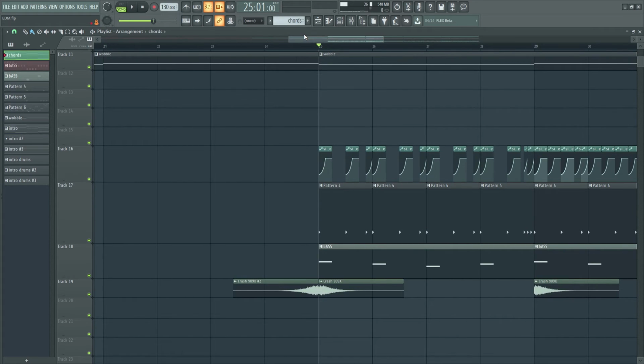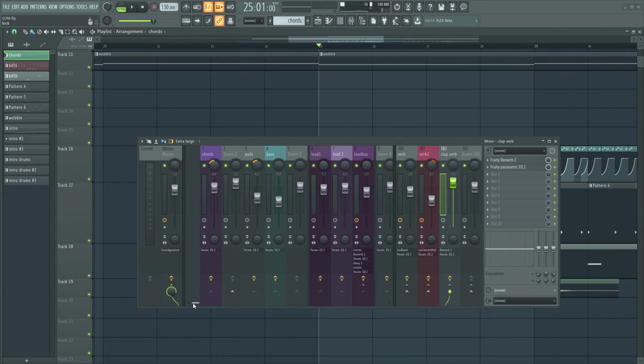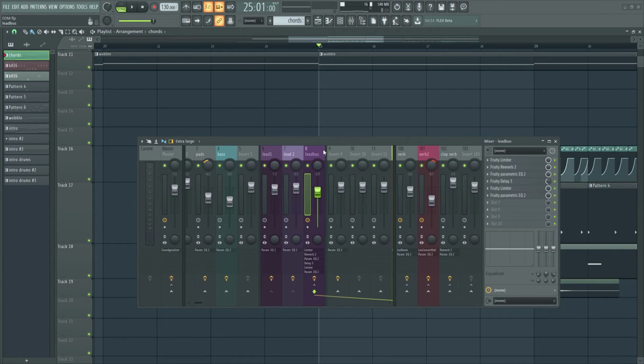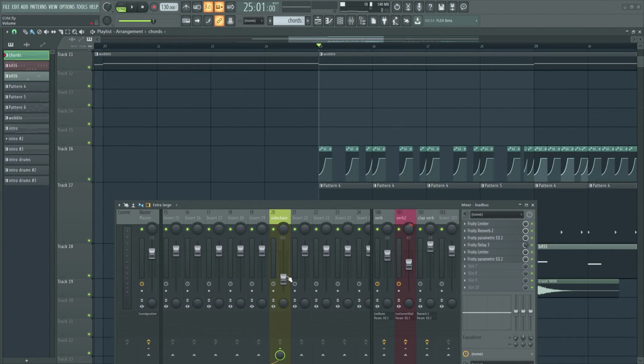And so one last thing is the sidechaining. So basically what I did, instead of using a plugin, I could have easily used a plugin, but I just sent all my instruments to this bus. I named it sidechain, and I just automated the volume knob to the kick, so whenever the kick hits, the volume goes down. So you'll see that right now.